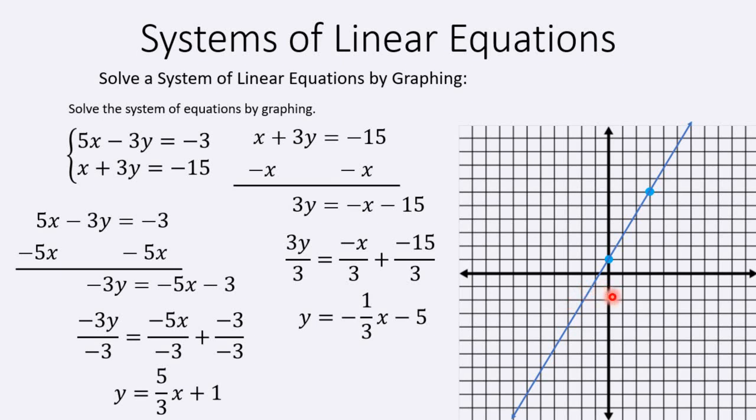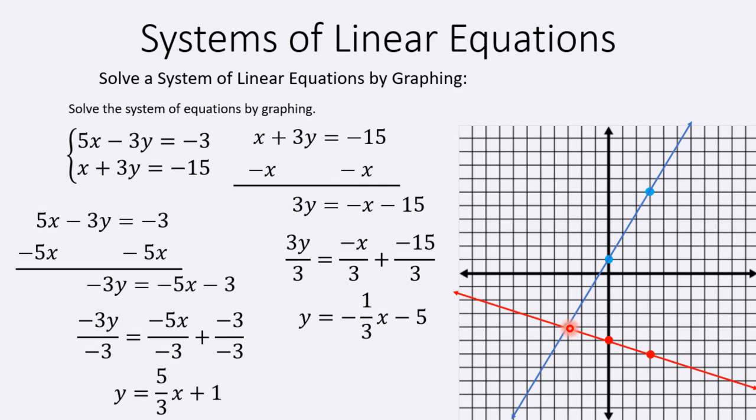Down here, 1, 2, 3, 4, 5. Here's 0, -5. So I'll plot a point there at 0, -5. And then from 0, -5, the slope is -1 over 3. So that's rise -1, run +3. So I'm going from here down 1, which is rise -1, and over 1, 2, 3. That's run +3. There's another point right here. And then when I connect those dots, I'll get the line in question. The point that I'm looking for, the point where the two lines intersect each other, is this point right here. So let's get the estimate here.